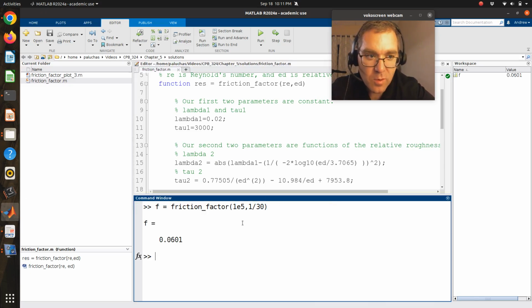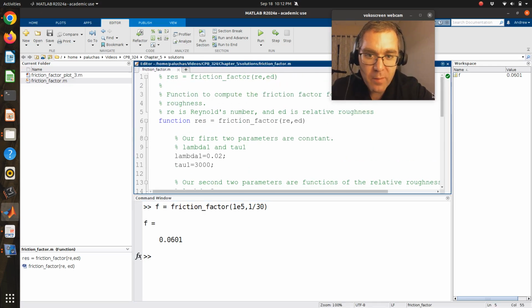So cool, I just created this friction factor code that now I can run. Part of the motivation behind this function is that I've just created this black box, just like sine and cosine and all the other built-in functions in MATLAB. Now I've got this black box, and I can pass to it Reynolds and relative roughness, and I know that it's going to return back friction factor. This can also be advantageous in terms of simplifying larger pieces of code. This is computing the Fanning friction factor. I don't need to know the details of how it's done, but I know that's what it does, and so it can help streamline my code as well.